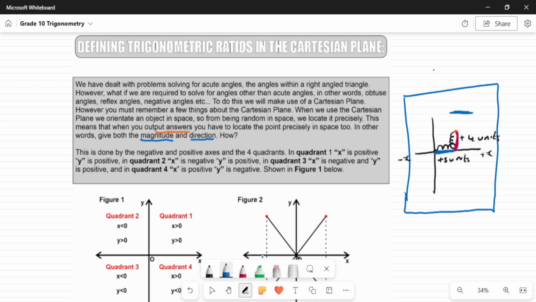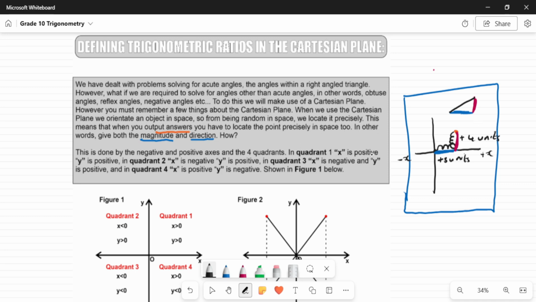So what I'm saying is essentially, if I have to put this idea completely, I could have had the side here 3 units, I could have had the side here 4 units, and I could have made a right angle triangle here. This right angle triangle lies randomly in space. But if I take it and put it here at the origin of the Cartesian plane, then I'll be able to locate that point precisely. That's the reason why we use the Cartesian plane. Because from having an object randomly positioned in space, I can locate it precisely by using the origin as a reference point. Understood?